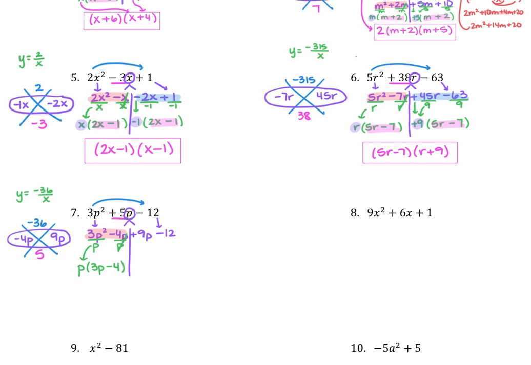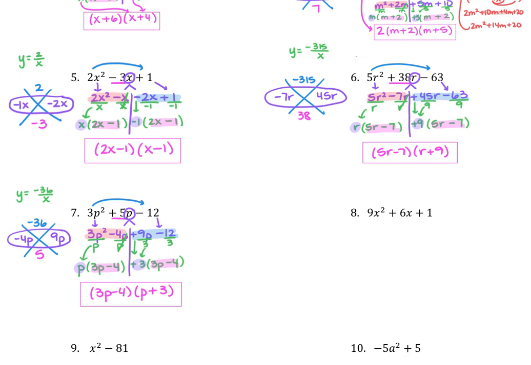Now I look at the back binomial. I can see that the two of these have a 3 in common. Remember, I'm going to drop down that sign and put that GCF out front. 9p divided by 3 leaves me 3p, and -12 divided by 3 leaves me -4. I can see that these two match, so that is my first binomial. And I'm going to add my leftovers to make up my second binomial. So my second binomial would be p plus 3.